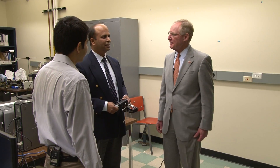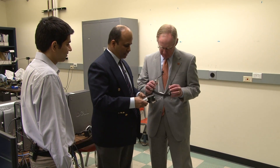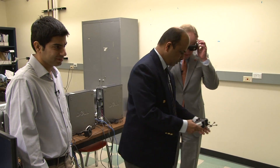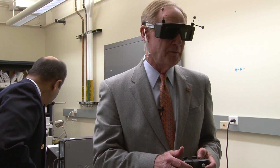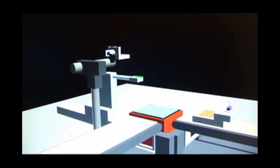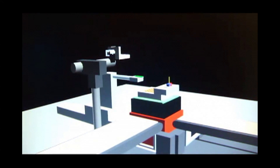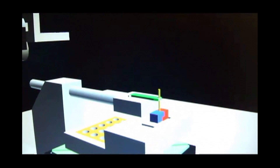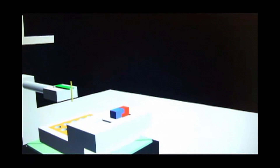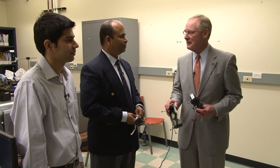Thank you very much for demonstrating this to us. I think you're going to show me how to drive this. Yes, if you can ride this — you get the stereo images, and using these crosshairs on the left side you can zoom in. Oh my goodness, this really is like you're there. The benefit comes in cost — if there are mistakes made, teams of engineers can work together and you don't have to build all this stuff, except in the computer world. That is just remarkable. I think you can see that true cutting-edge research that will benefit our state, the nation, and the world is happening right here at Oklahoma State University, right here in this virtual reality lab.